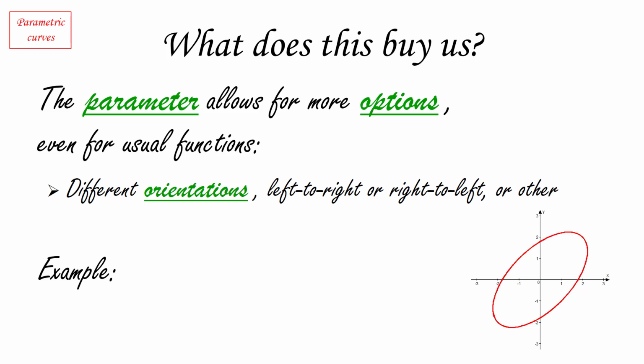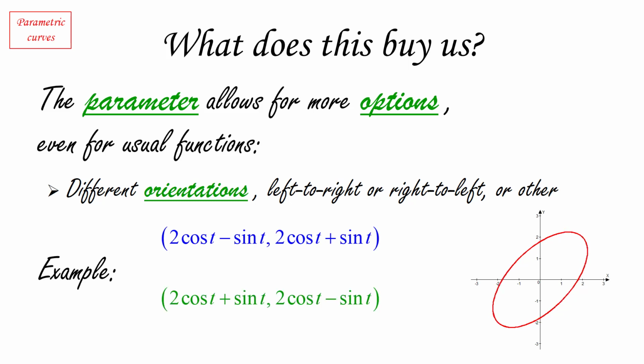Now let's see what happens when we have our good old ellipse. I can use this parametric form for the ellipse, which is the one we've used before. And if you actually trace this curve on your graphing calculator or some kind of computer program, you will see that it will trace the curve counterclockwise. But I can change the parameterization. This second formula gives me the same ellipse, just in the opposite direction, in a clockwise manner. If you don't believe me, just check it. Don't worry too much about proving that, in fact, those two give the same curve.